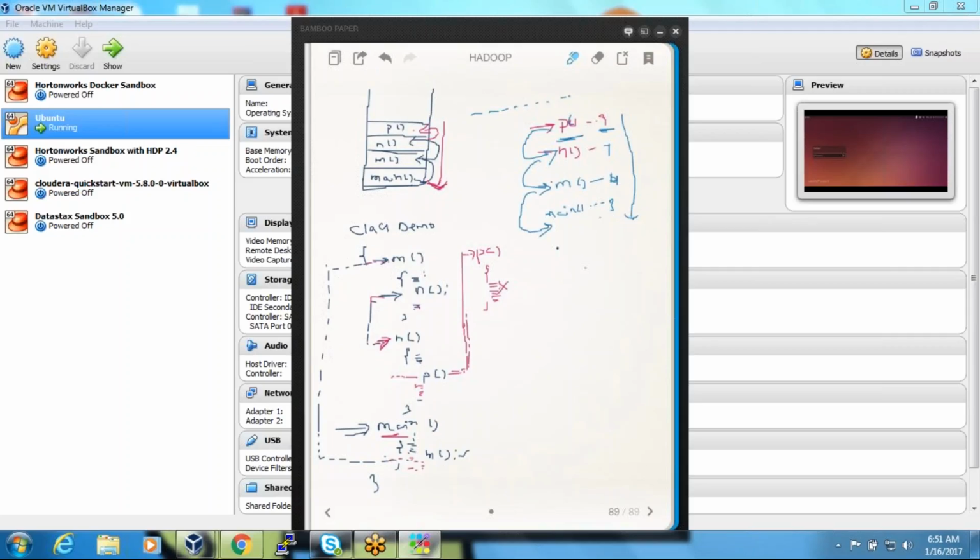That is why you no need to do print stack trace explicitly, automatically it will give. You can also use the method called exception dot print stack trace. When you do that, your JVM automatically prints the information. Clear?